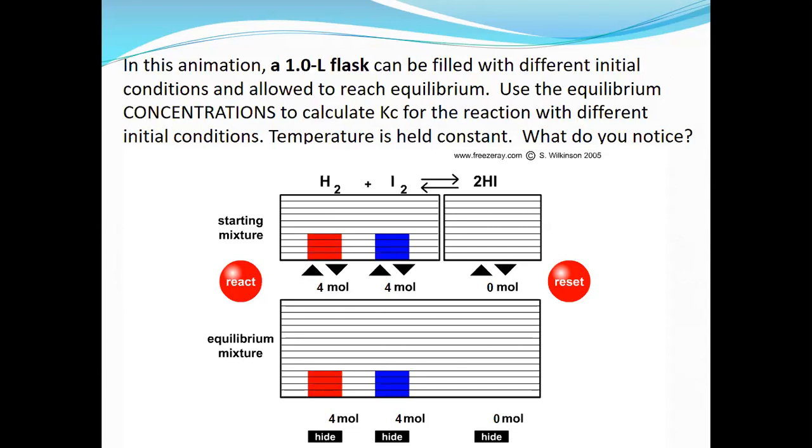Remember that C, concentration, is equal to n divided by V. C is equal to moles divided by liters. So 4 moles divided by 1 liter is 4.0 molarity. Let's not put any HI in. So the HI will start off at 0 concentration. So now if I have hydrogen and iodine in the container and no HI in the container, then only the forward reaction will happen. So we expect the hydrogen and iodine to react and their concentrations will go down. As a result, the HI's concentration will go up.